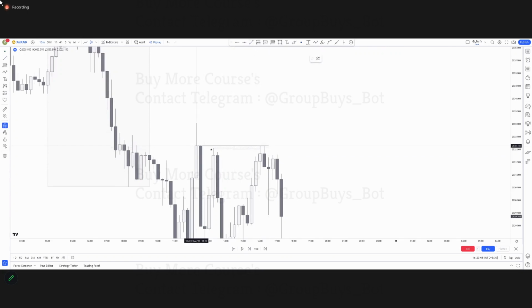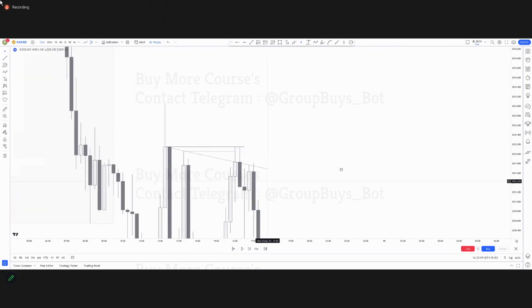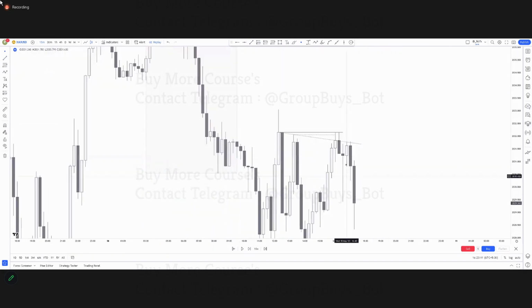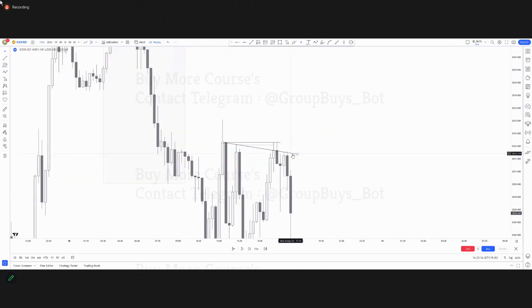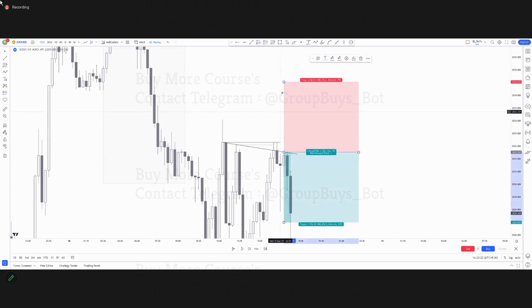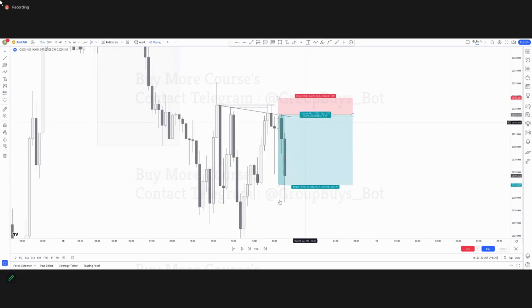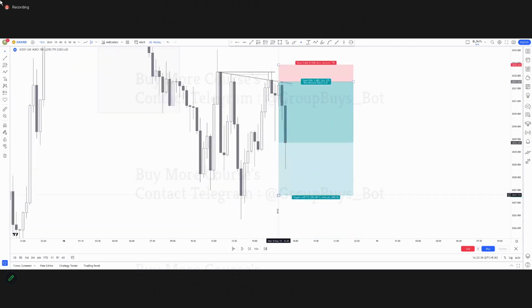I took the entry here. Actually I believe I took the entry, but I don't remember. I need to check my Telegram. Okay, so this is the entry that I remember. I took the entry from here. Once price tapped, I took entry somewhere from here. Stop loss somewhere on these highs. When you go to a lower time frame, 15 like that, you can lose small pips like 7, 6, 6.6, something like that. Target the low easily.